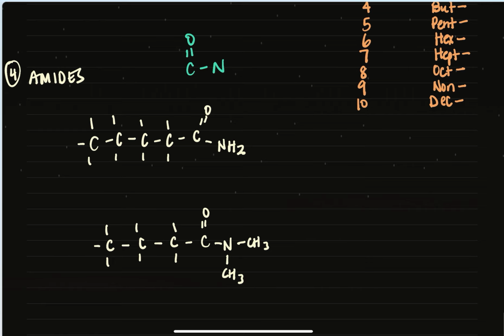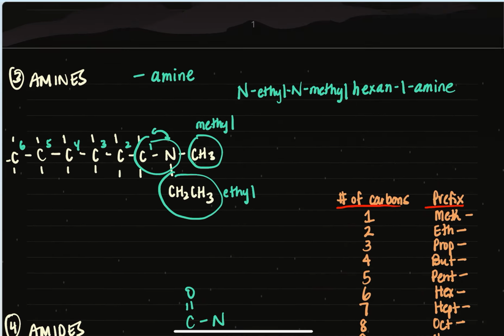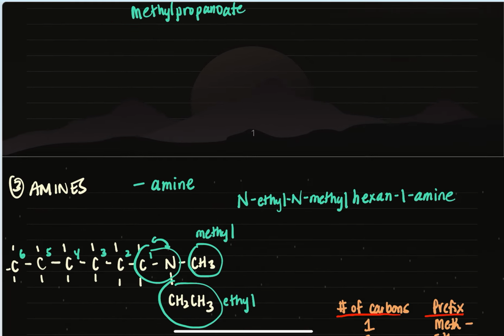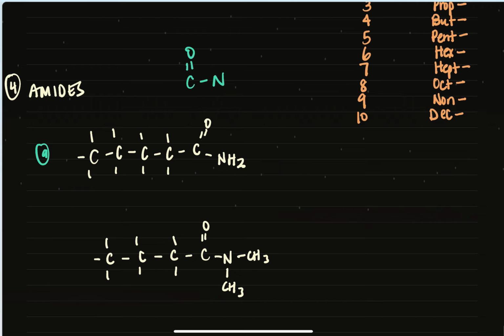And so again, I chose relatively simple examples. Let's look at the first one. I can see I've got a parent chain where my carbonyl is. Just like we did in the example before with esters, where I said we're looking for the C double bond O, wherever that is, that's going to indicate your parent chain. We see a very similar idea with amides. So that means C double bond O is here, and there is no other carbon chain on the other side. So my parent chain is 1, 2, 3, 4, 5.